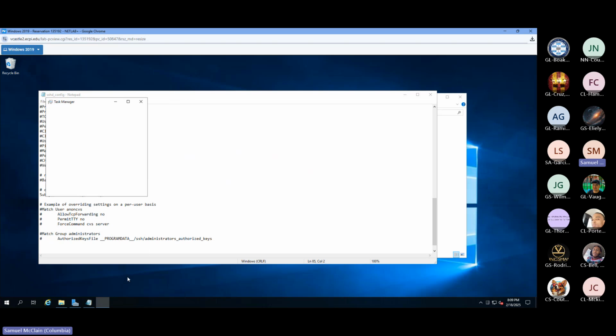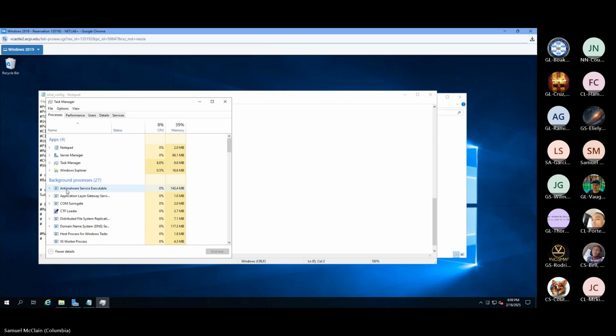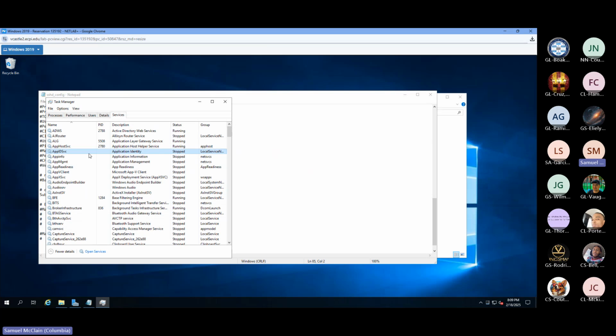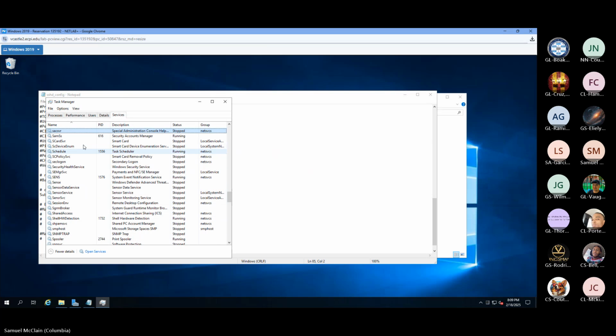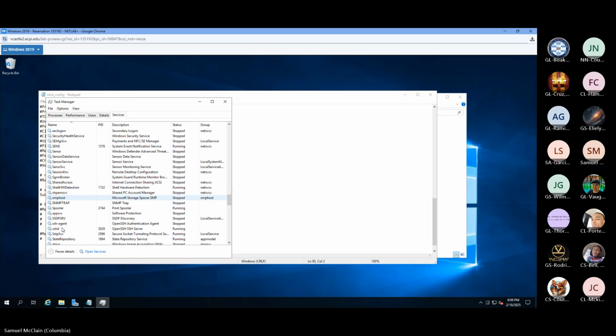And then we will go to Task Manager. So I'll right click and go to Task Manager, over to Services, and I find sshd, and I restart it.